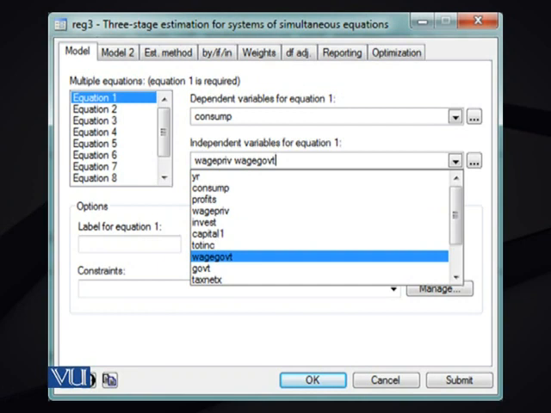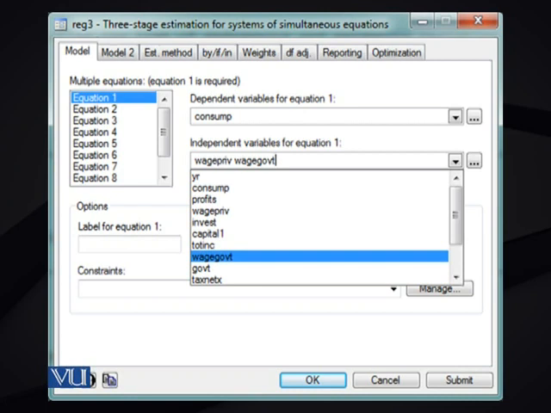Now for equation 2 or 3, or as many equations as you have, you can specify them. So now you will click on equation 2, and after clicking on equation 2, you will select the dependent and independent variables in the same way as you did. After that, look at estimation methods, by, if, in, weights. These are the ribbons provided in this window. You can specify them, but presently we don't do that. You also have something below the variable list, that is iterate. So we can use iterated three-stage least square as well, but presently we are not going into detail of that. We'll click OK and we'll get some results.